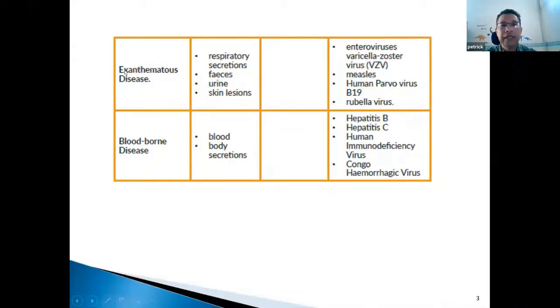And the other one is skin lesions. This skin lesion can also transmit airborne, and it can present some of the lesions in your urine and skin where it's contaminated, and the virus is passed through your fecal and urine. These are the common viruses which I'll touch on later, and some are just blood transmission, which is HIV, hepatitis B and C.